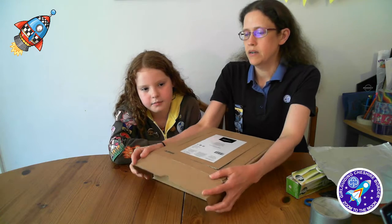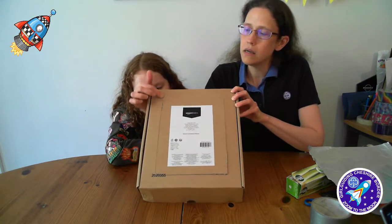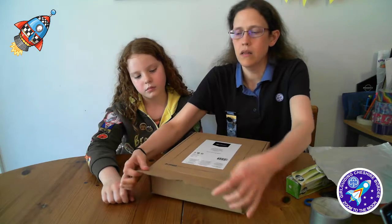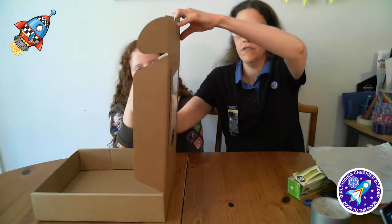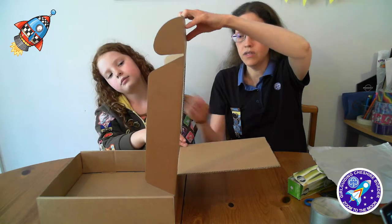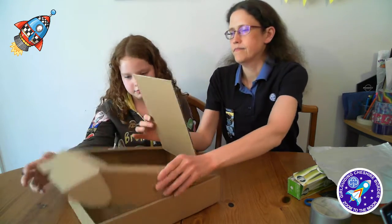And then on the lid, we've marked out a flap and we've cut that flap out. We had somebody help us who was capable to do it with a knife, and they've cut the flap. So it's still attached and we can close the lid of the box still, but it's got an open flap.